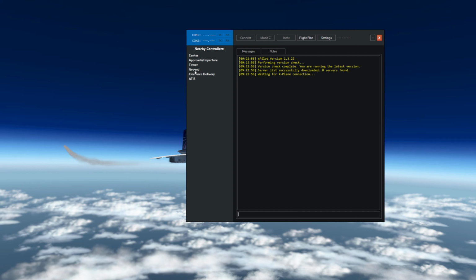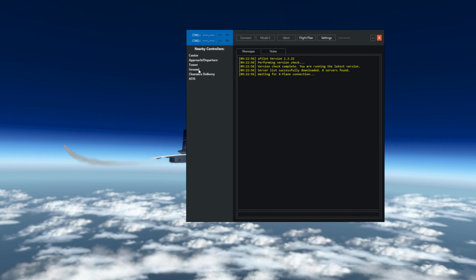That's what they said. I'll actually read out exactly what they told me because it's on Discord, so I'm not giving you wrong information. You do not need to ask for push and start in the US unless you are pushing into an active taxiway or ATC tells you otherwise. So yeah, you just pretty much push back, whereas in Europe you would.